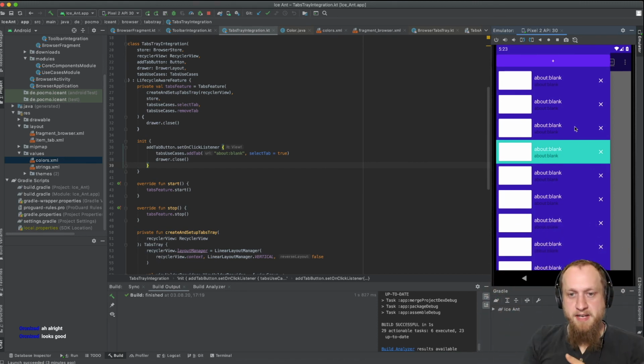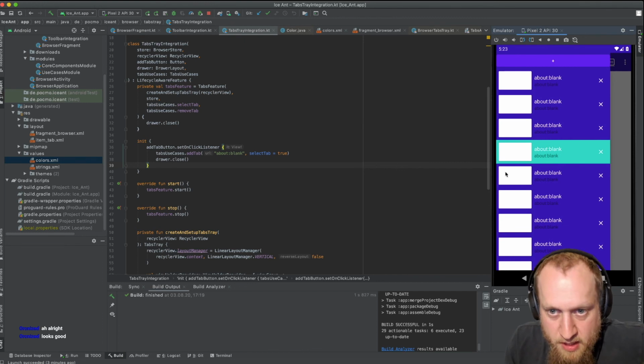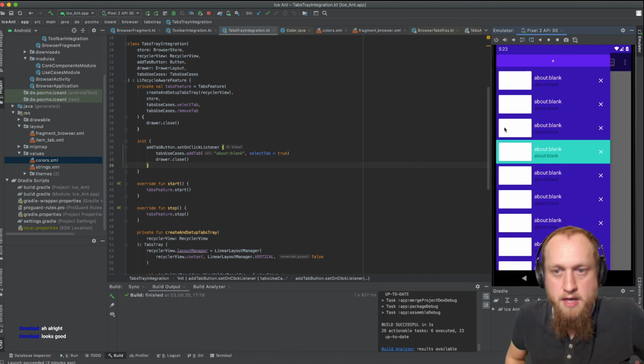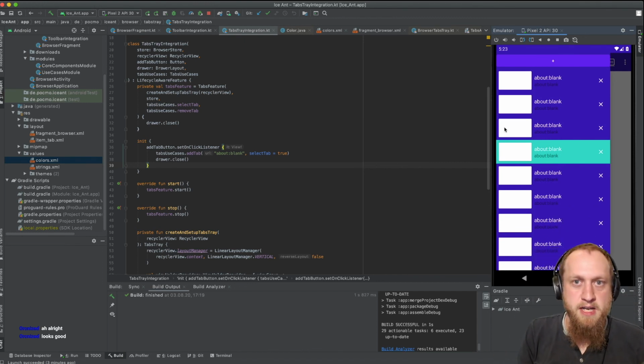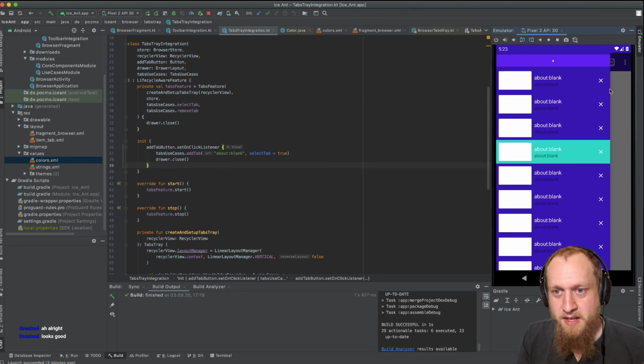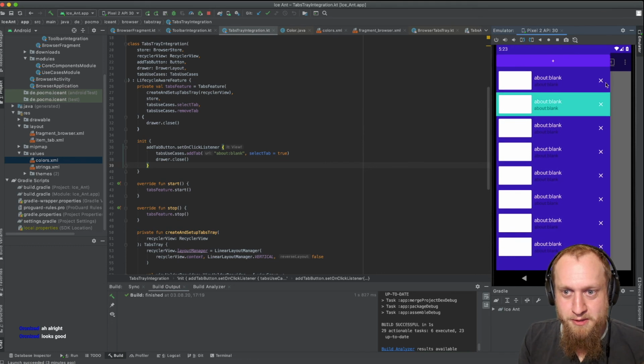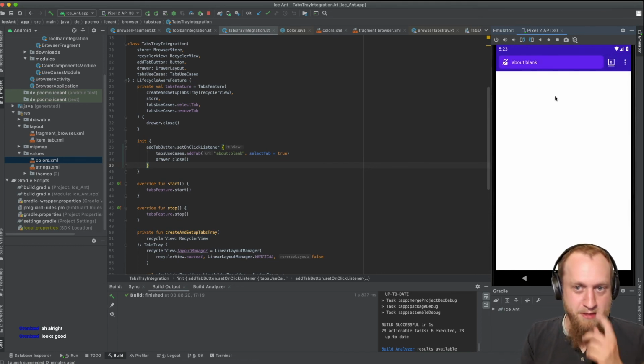So next time we need to add thumbnails, and then we will also add session restore, I think, because it's super annoying to always start with an empty browser that's not usable. Right now I wish also there would be a close all tabs button. Maybe that's also something we add.